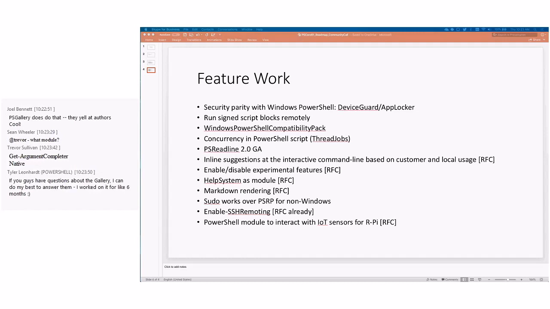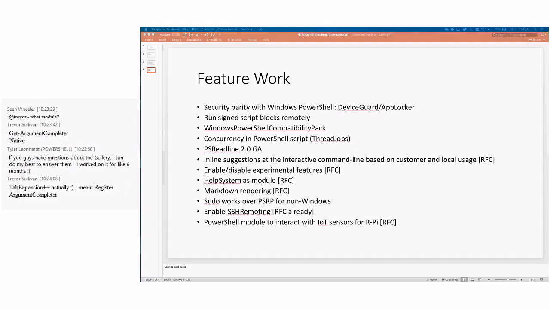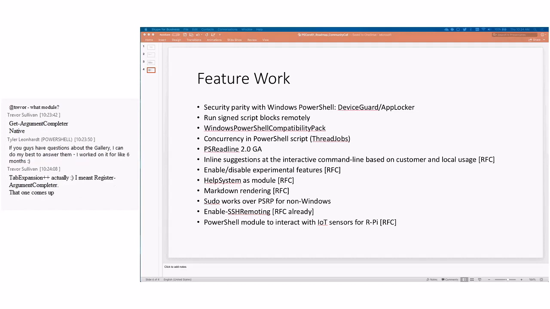Yeah, Tyler, why don't you follow up on some of those issues? Yeah, the gallery does run script analyzer results, and if any of you have published a module to the gallery, you'll very much so know that because you get an email from someone on the team that says that you have some script analyzer issues and that you should fix them. So yes, it does. But does it prevent it from being published? It doesn't prevent it, no.